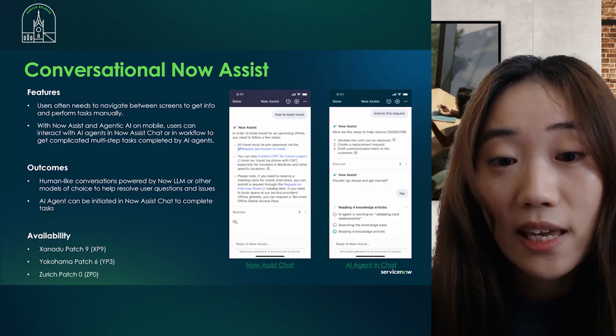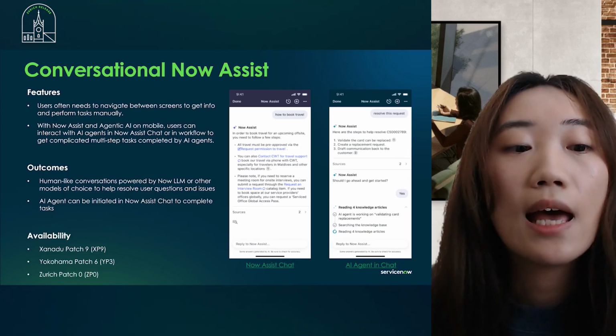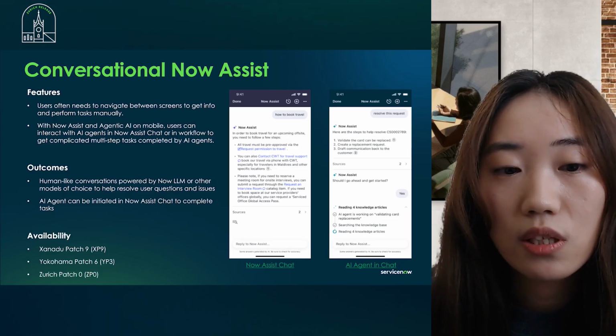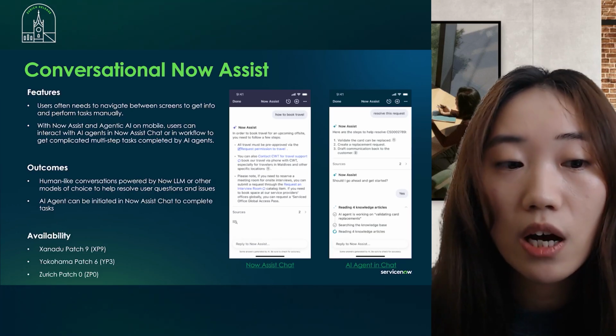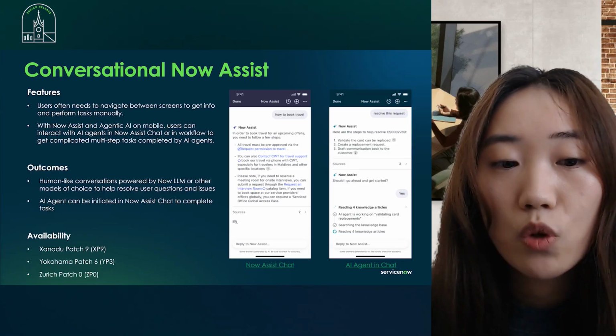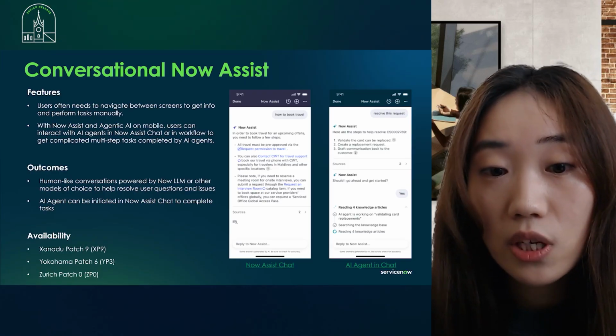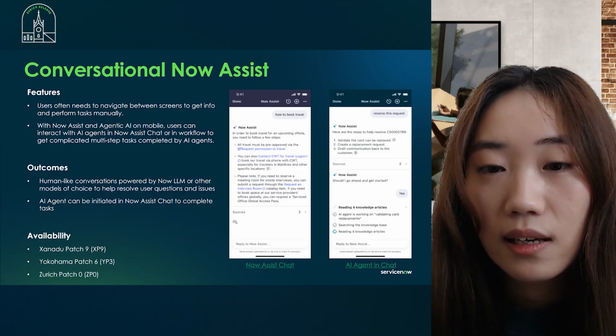What users are getting from this feature is having human-like conversations powered by Now LLM or other models of choice, which will help resolve users' questions and issues very easily.